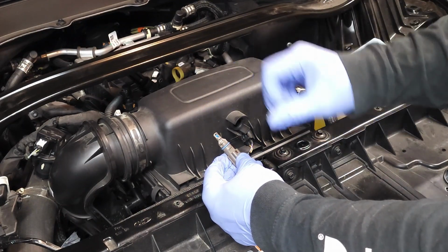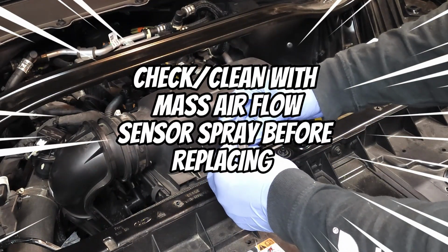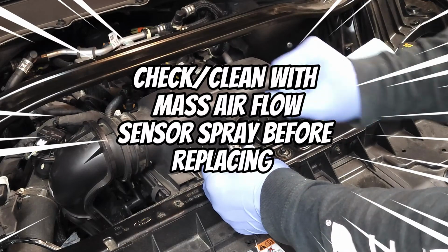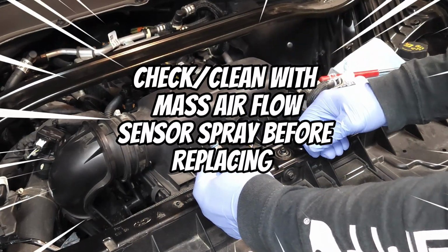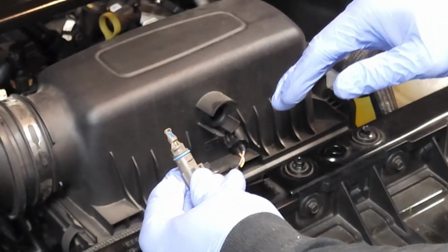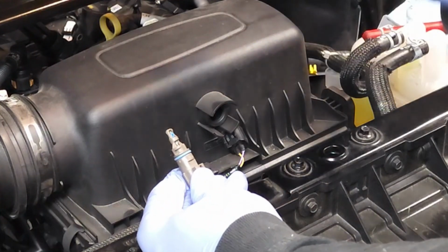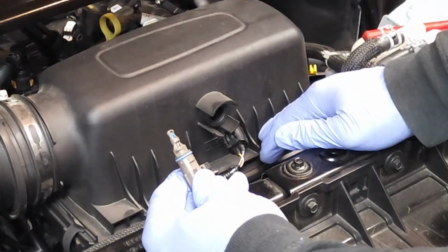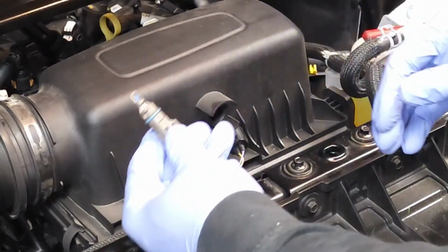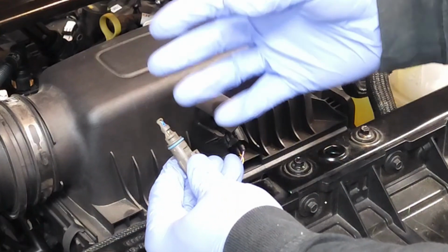What I would do is clean this off, would not brush or make any type of contact with that sensor other than with spray. Clean it off really good, let it air dry maybe 10 minutes. If you're using an oily air filter, you're going to have to clean out this whole housing, okay? And then put a very light coat of oil on that filter before reinstalling the filter. After you do that, then you could go ahead and reinstall this sensor that's already been cleaned.